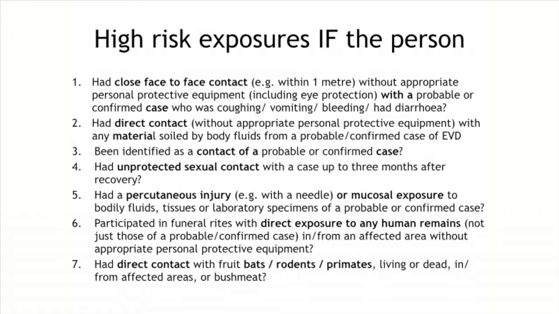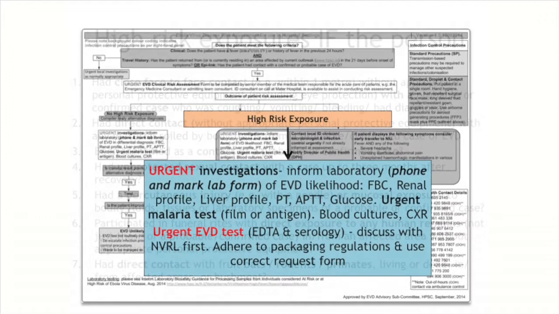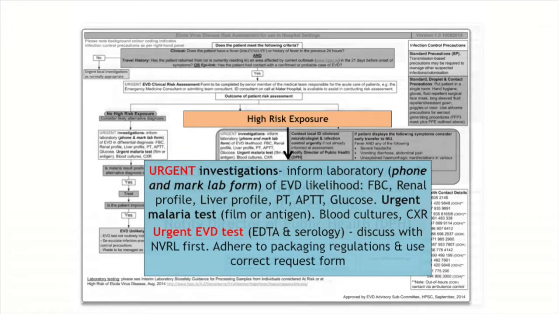So if it's yes to any of these questions, it's a high-risk exposure situation. And as has been emphasised this morning, if you haven't already spoken to the NIU during the risk assessment, it's appropriate to discuss the situation with the NIU now. You do need to undertake the urgent investigations that are required for clinical care and management of the patient. And obviously one of those is an urgent EVD test. And on the algorithm, it gives you the details of how to consult with the NVRL and how to undertake that.